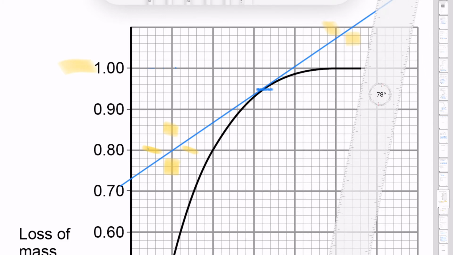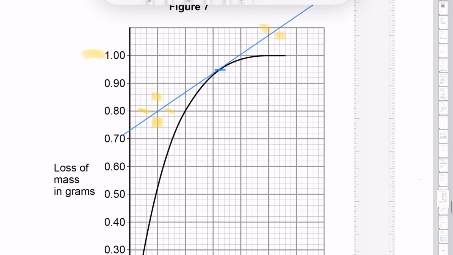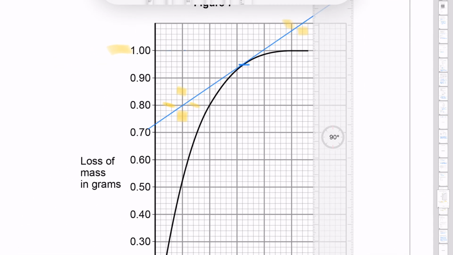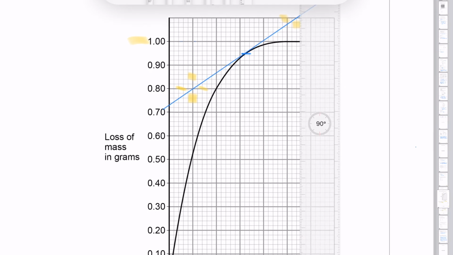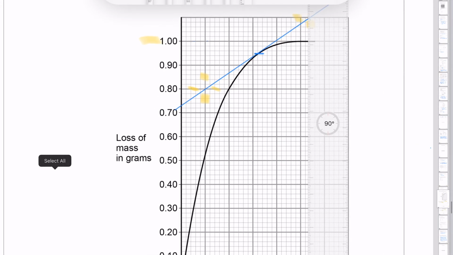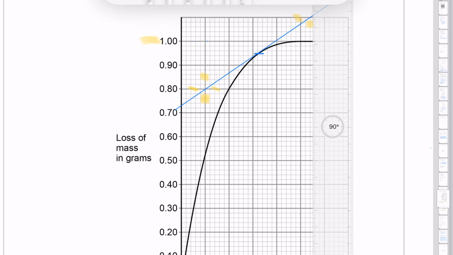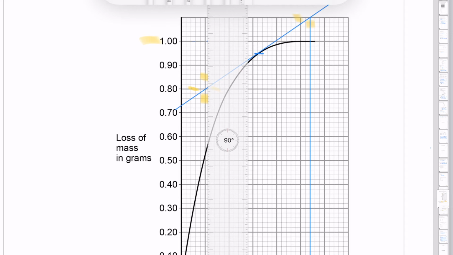So I'm just going to draw my line right the way down the paper. Let me just get this back so I can see the bottom of the graph. And what I want to do is draw a line straight down using my ruler to there, and I'll draw another one down here so we know which points we're looking at. It doesn't really matter if it's not perfect, because I can tell which one that one is.